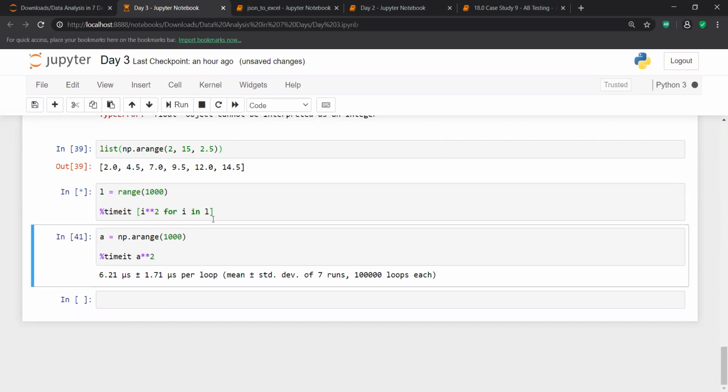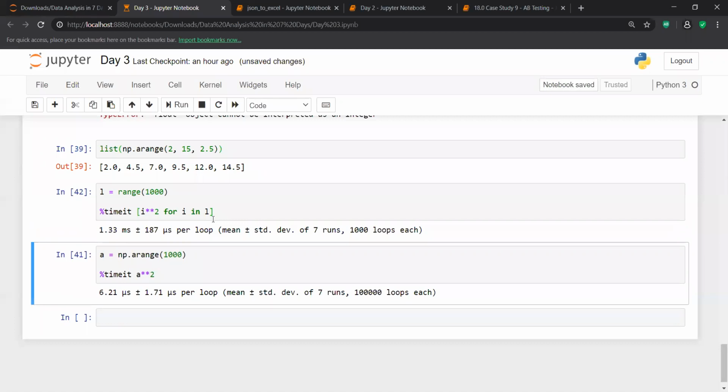Maybe if it gives me the result in microsecond, it is easier for you to make a comparison. I hope it can give me the result. Again it gives me the result in millisecond, but that is not an issue.